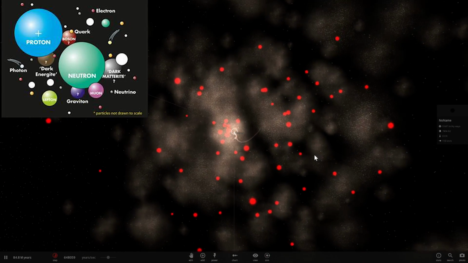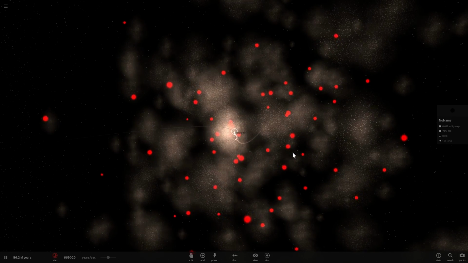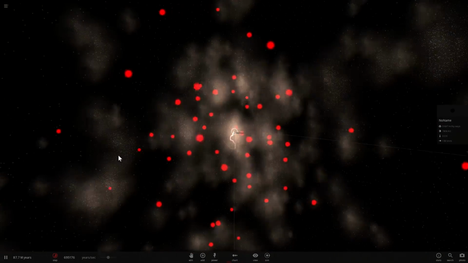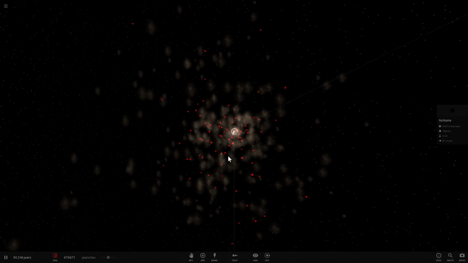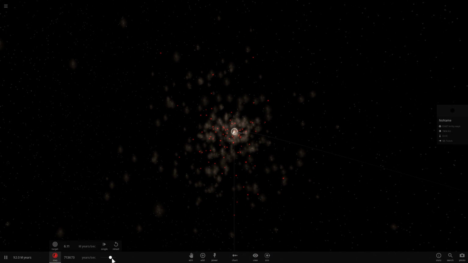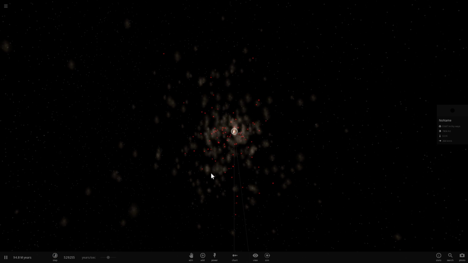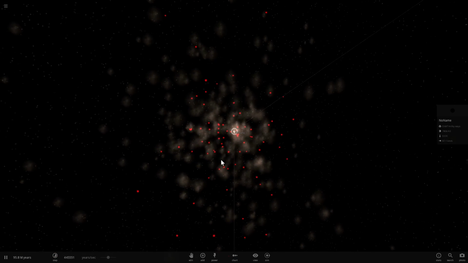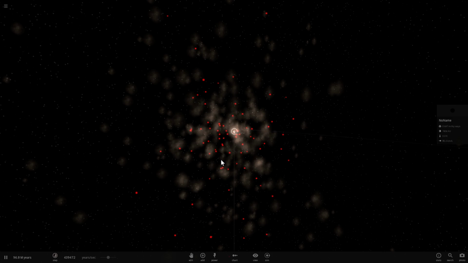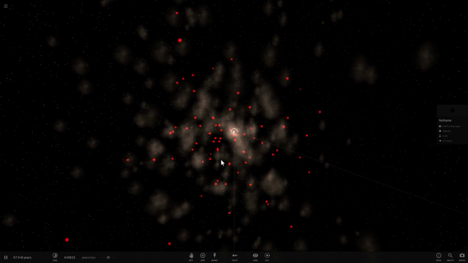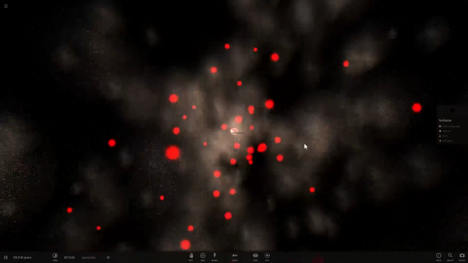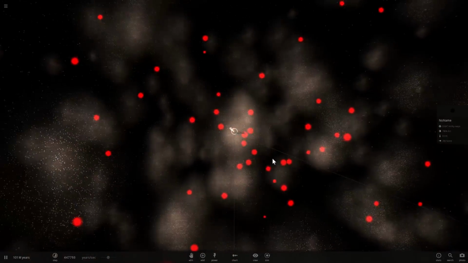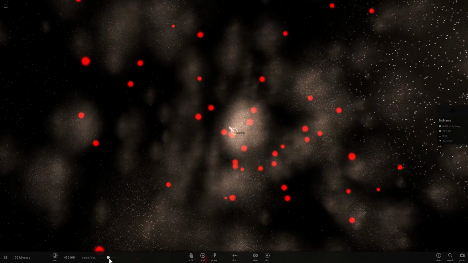But there's always theories that try to contradict every other theory. So there's quite a lot of other theories that try to prove that maybe there is no dark matter, maybe there is some other reason why galaxies stay together, why stars orbit in a certain way. But unfortunately, those other theories do not really explain the properties of galaxies and galactic clusters, because without dark matter, all of the galactic clusters would just fly away. There's just not enough matter to hold them together. There has to be something else.